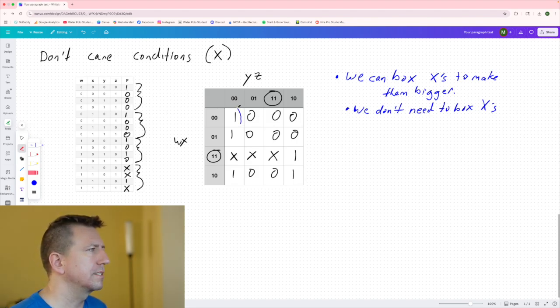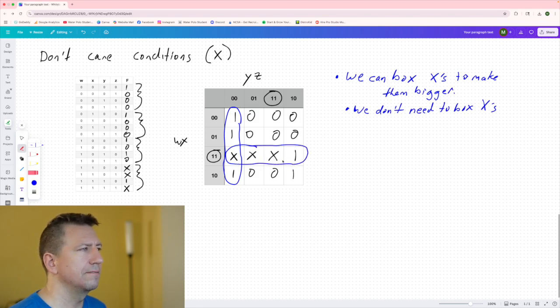So let's see what we have. So I can box this whole column, and inside my box there's only 1s and X's, so that is a valid boxing. I also see that I can box this complete row. Even though 3 of the 4 cells are X's, that is a valid boxing. And the last boxing is this 1 we need to get, right? This 1 in the corner. But we're trying to get the biggest box we can. I can see I can box these 2, but also I can wrap to box the 4. So we're going to box those 4, and that's our third boxing.